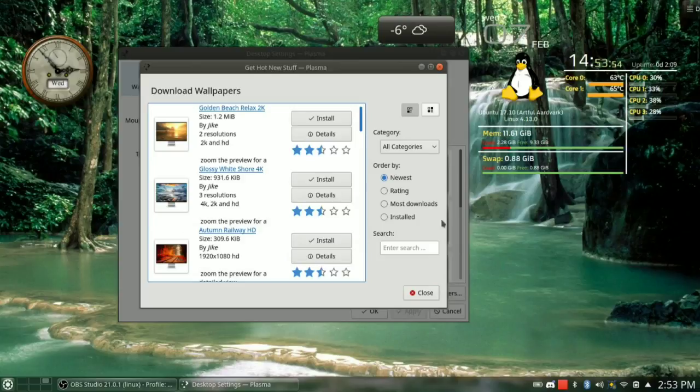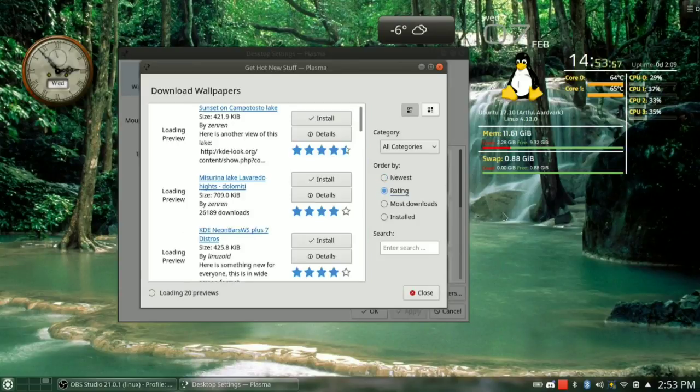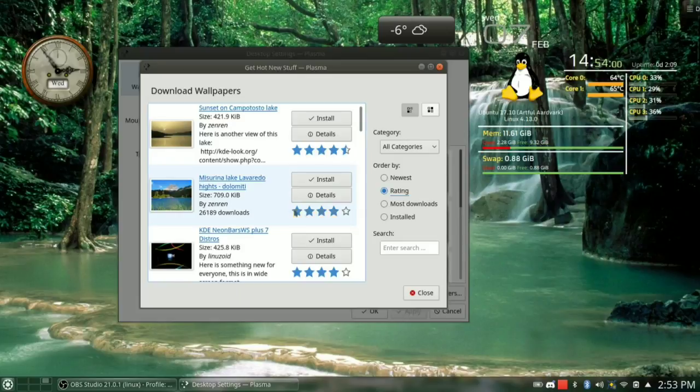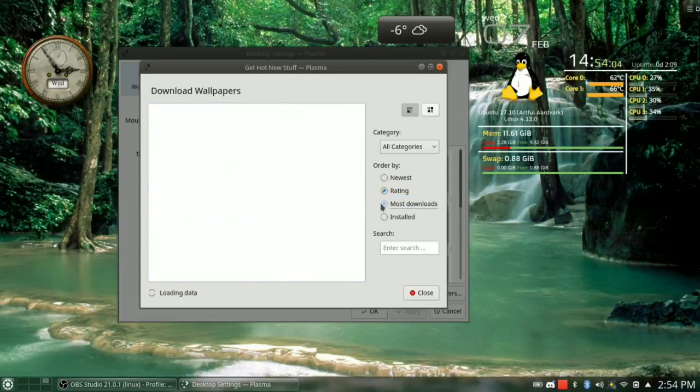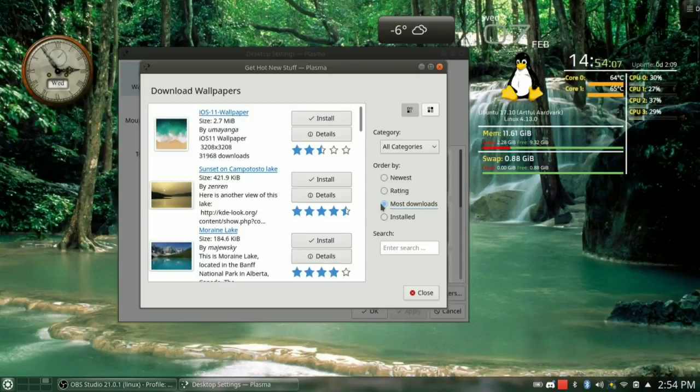This is actually pretty cool. I can sort them by newest. I can go by the highest rating, which will show me the pictures that people thought, for whatever reason, were the best in terms of the number of votes attached to them. The most downloads is sometimes a better vision of what people think of them than the actual rating. Because you might have 3 people that think it's a 5-star, whereas over here you might have 20 people who think it's a 5-star, 20 people who think it's a 1-star, and then all of a sudden we're somewhere in the middle. I know, the math is probably wrong there, but that's not the point. The point is, for whatever reason, a lot of people like this, and a lot of people download it.